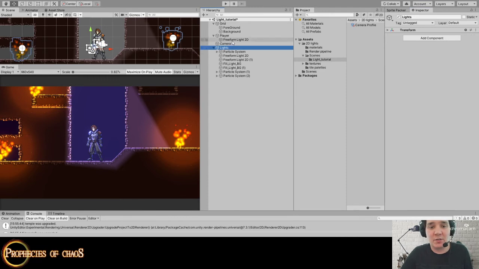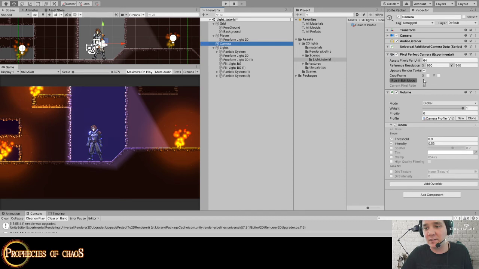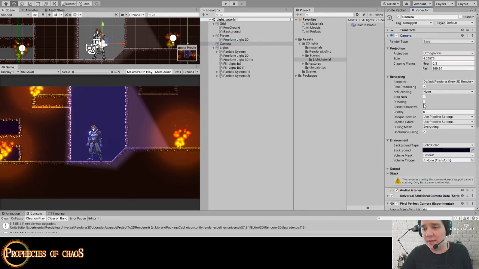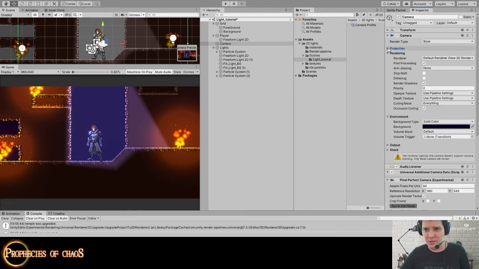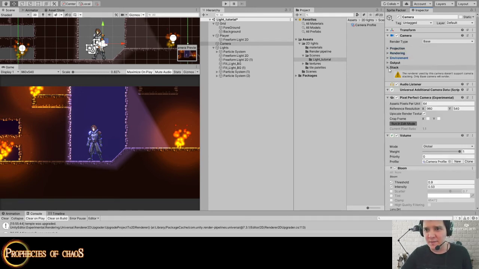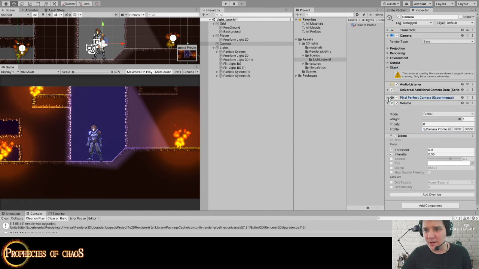So you're going to the camera. Remember, you need to go to the camera. If you don't see this effect, it's because in the camera you don't have the post-processing activated. If you don't have the post-processing, you're not going to see the bloom effect that you are applying over there. And remember, don't use anti-aliasing if you're using pixel art because it's going to look really weird. So this is one of the setups that I like to use.